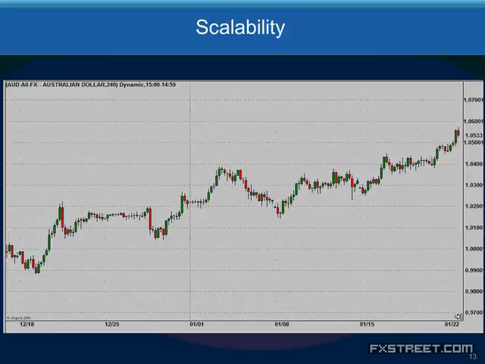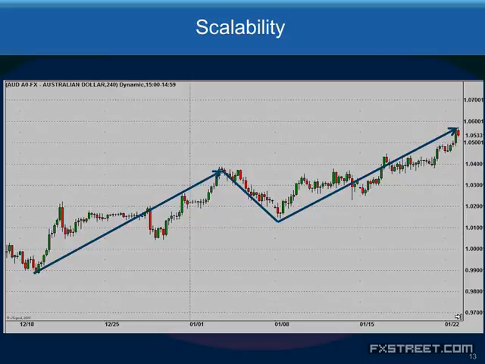Scalability, a word on this. It's important to understand it because it's easy to overlook basic patterns, especially if you're focusing on technical indicators or crowding your charts with other indicators or overlays. But if you know to recognize those higher time frame patterns, there we see the higher time frame pattern, it becomes much easier to understand and even expect these same patterns in smaller scale on the lower time frames.